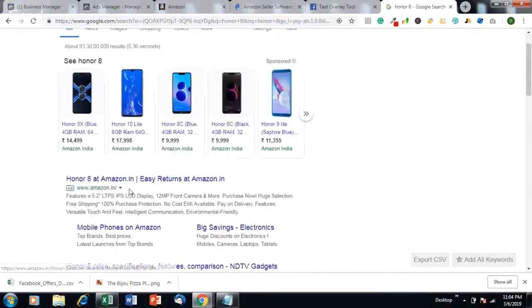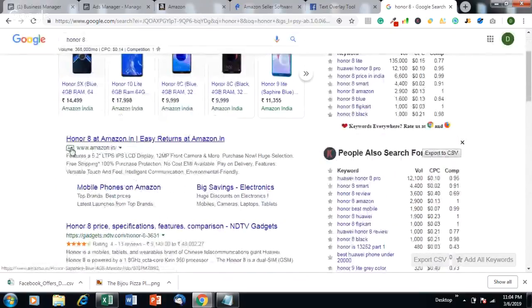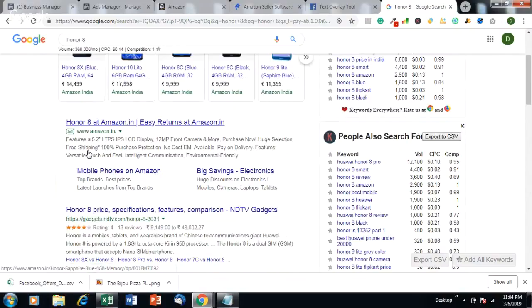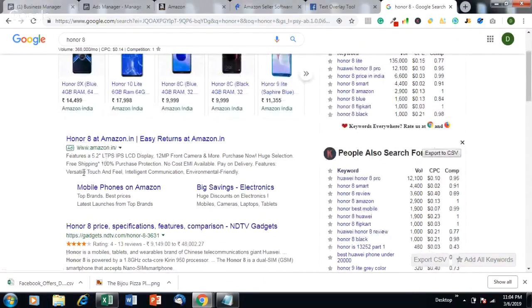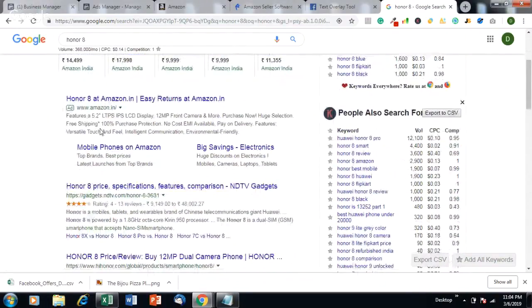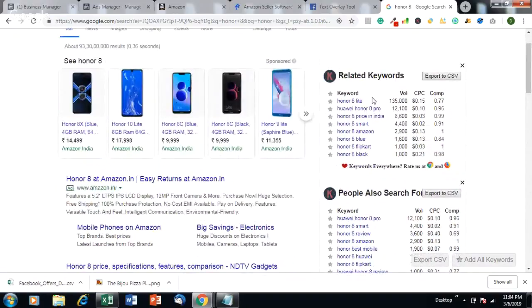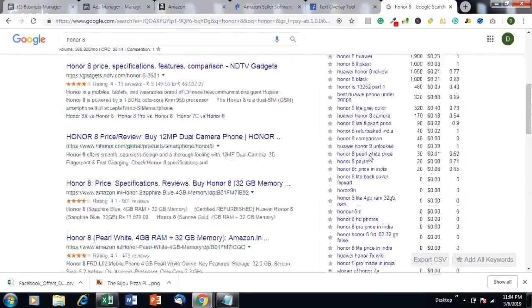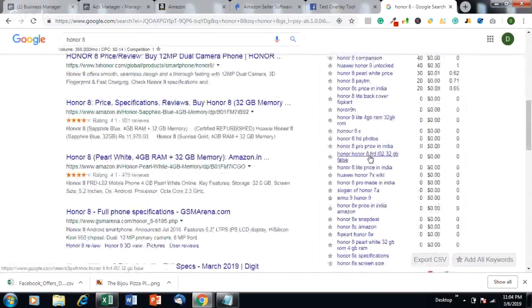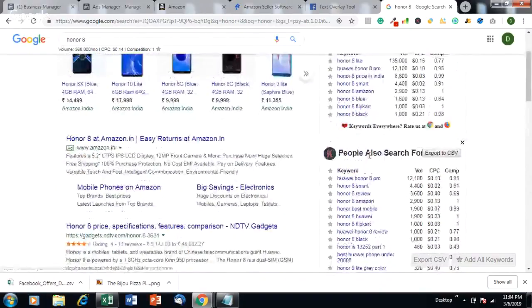Okay. See here, there is an ad kind of box, right? This is from Google Ads and it is a search ad. Usually you will see some three ads on the top, and you may see some on the right hand side. Earlier they used to show the right hand side, now they have removed it.